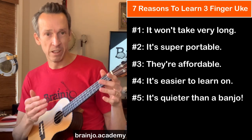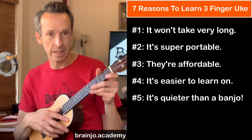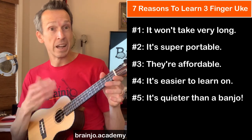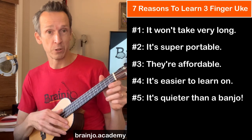Reason five is it's quieter than a banjo. You are much less likely to annoy people within earshot with a ukulele than you are with a banjo, especially a three-finger banjo played with picks. So again, it allows you to practice three-finger technique without those particular issues.